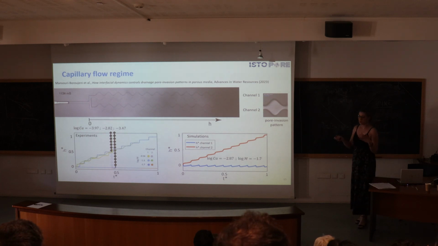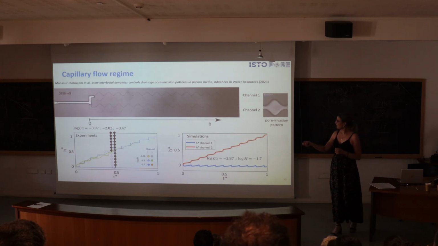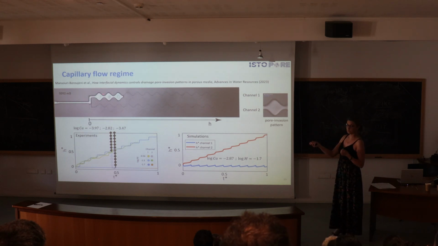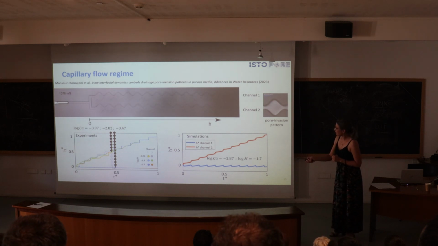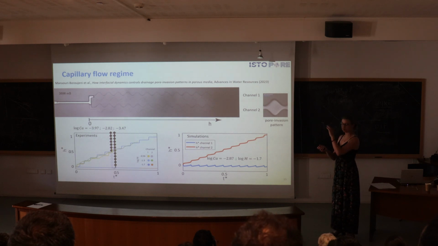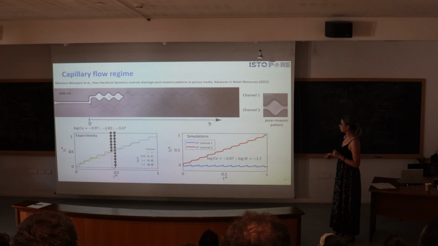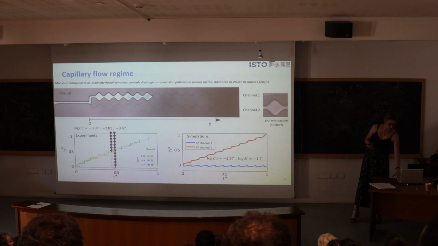So now, if we are at a much lower flow rate, so we are dominated by capillary forces, we have this regime where only one channel is invaded, and now we see these successive jumps. The interface is pinned, and then it will invade the pore by this sudden jump. And you can see these jumps when we look at the position of the interface with time, with this kind of steps made by the interface, and we can also capture that with the model.